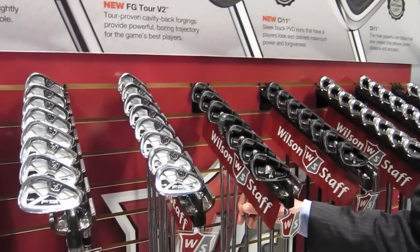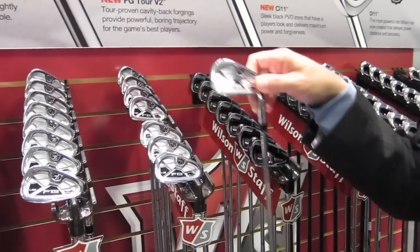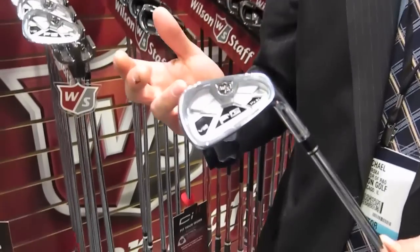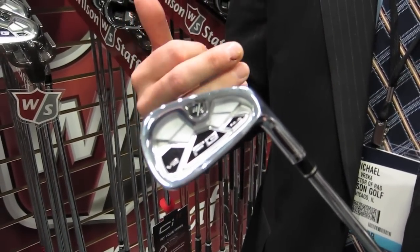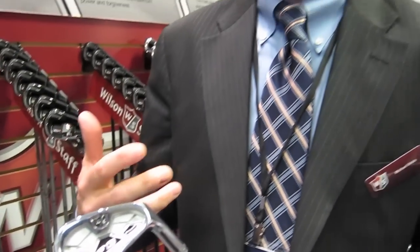From a slightly better player perspective is our FG Tour V2 irons. We're also very excited about these, but for slightly different reasons. These are for the best players in the world, down to low handicap players. If you want to play in your club championship, or maybe your local town or city am, this is the club for you. We know that because Padraig Harrington plays it, Kevin Streelman plays it, Ricky Barnes plays it, and Karen Stupples plays it on the LPGA Tour. We have four people on the European PGA Tour playing it. This is a world-class product.